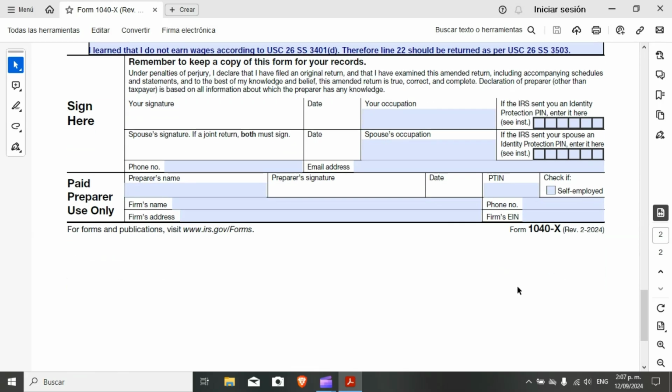Sign, date, your occupation, or have us sign and date if you want to have us do it for you, and then you're good to go.